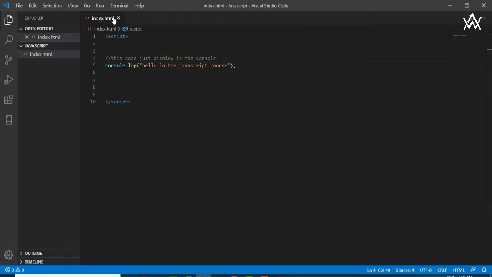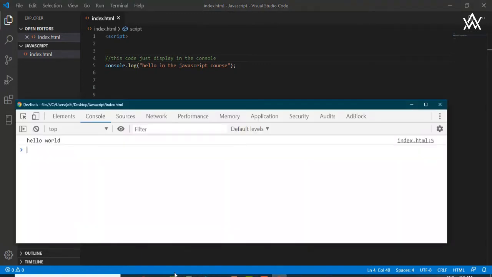The white bubble here is gone. If I make a change, it reappears. So I will save and go back to my page, and I refresh to see the new result. I refresh and I have hello in the JavaScript course.